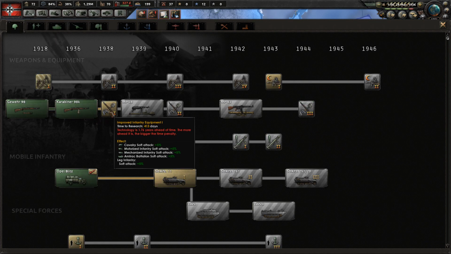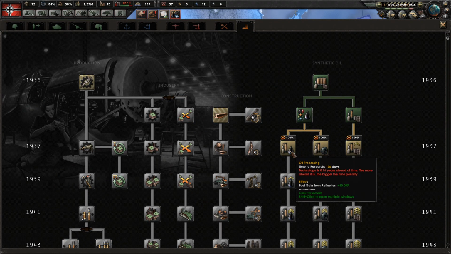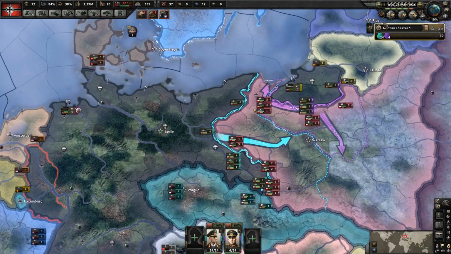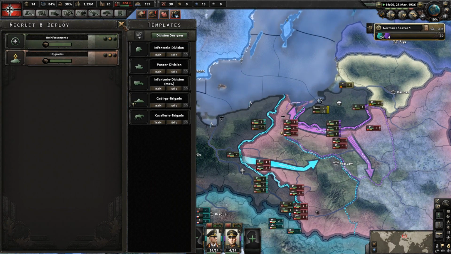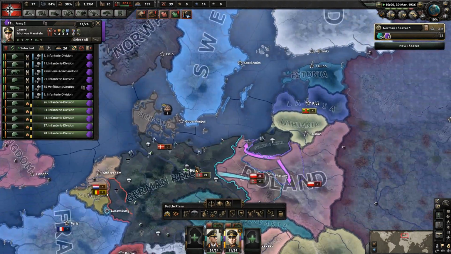Okay. Now, I don't have enough time to do improved infantry equipment, so I'll just go with oil processing, because as Germany, we will need a lot of oil. Okay, I can create them now. And those units will go straight to mine state.